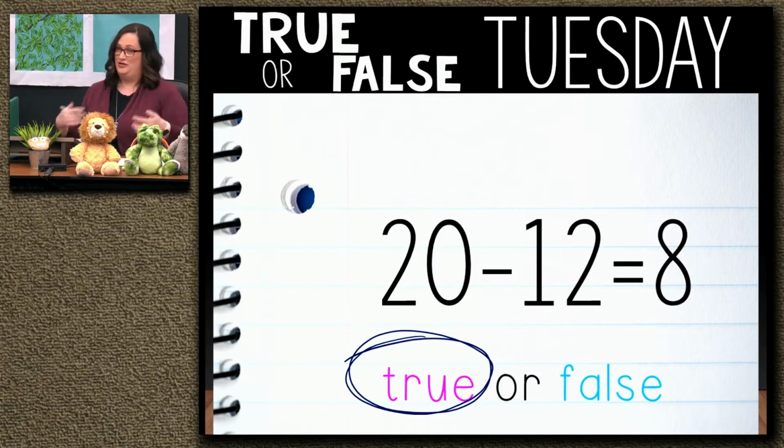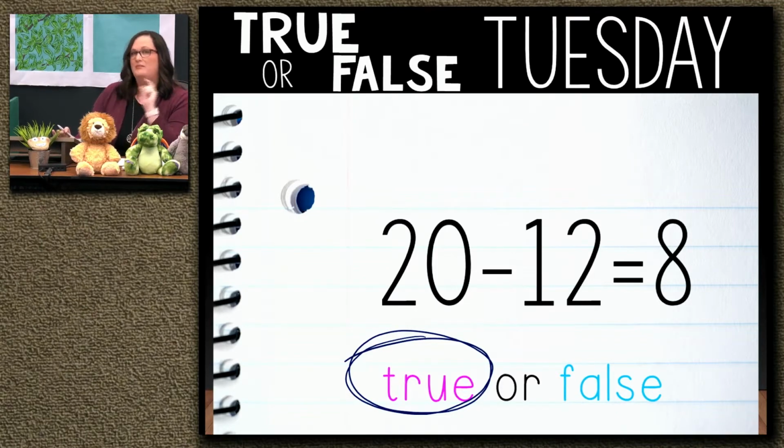If you have 20 and you take 12 away, you get 8. How I checked it to see if it was true, I didn't do 20 minus 12. What I did is I said, well, if I put 12 and 8 together, do I get 20? And the answer was yes. Are you ready for the next one? See if you can use that strategy on the next problem. See if you can look at the two parts, put them together to see if you get the whole, and see if the next problem is true or false.